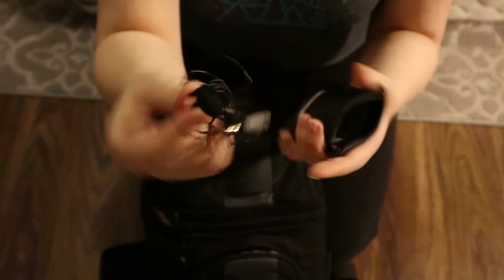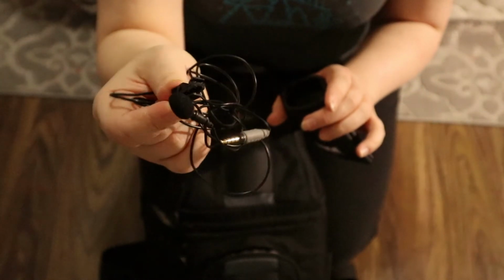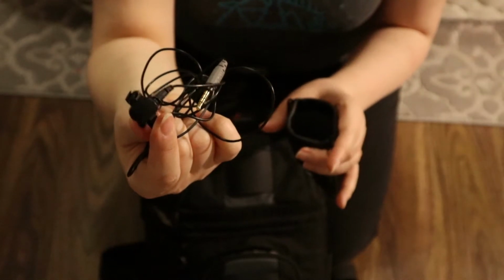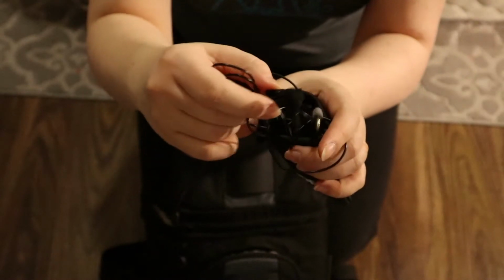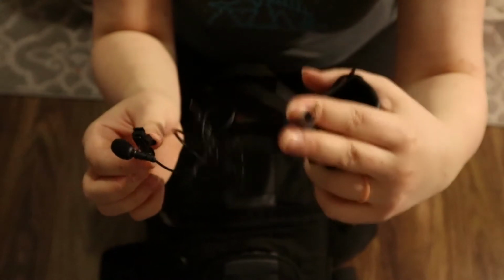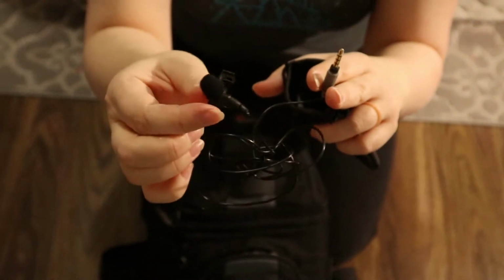So this is a Rode brand microphone, and you can link it up to just about any free voice recorder app through your smartphone. And then all you do is you plug that into your phone, and then it'll record what you're saying into the microphone.